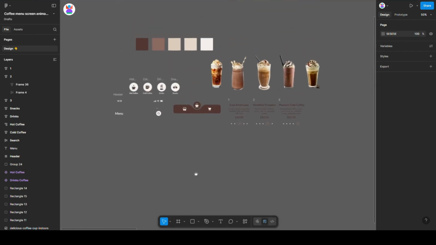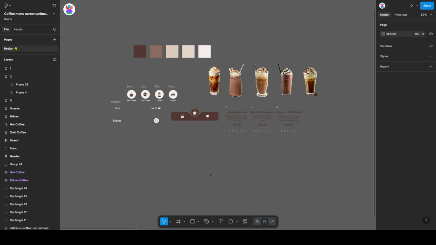I've prepared all the elements, including icons, color palettes, footer, and coffee images.